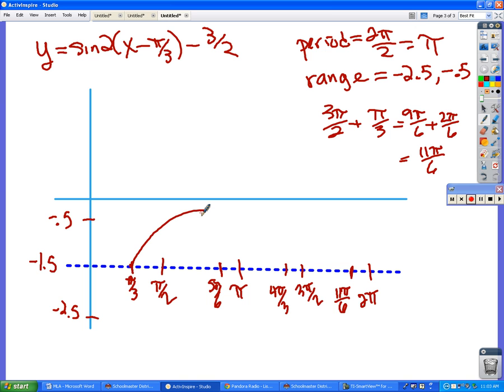No, I feel like I'm doing this wrong. I am doing this wrong, because the period is only pi. So it's got to complete a whole thing in pi. So I'm going to draw what it would have looked like regularly. We need all the in-betweens. So regularly, since it had a period of pi, it would have looked like this. Does that make sense? And so now the whole thing is just shifted to the right pi over 3.